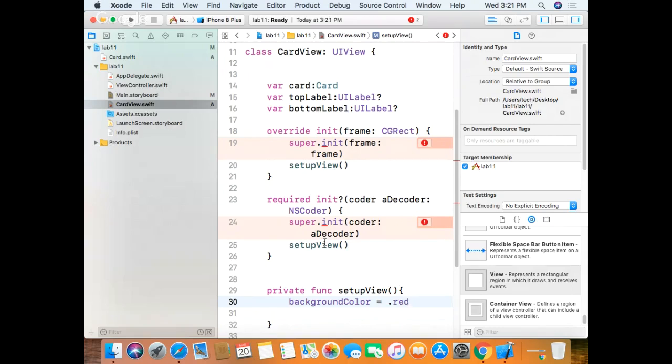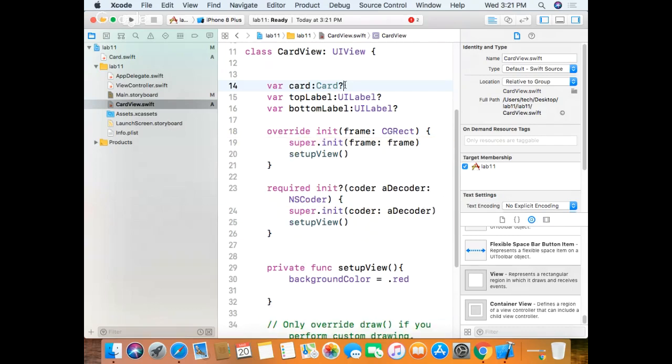Simple thing. Oh, card is not set. I will make them all optional right now, so it does not complain about those cards not being set.